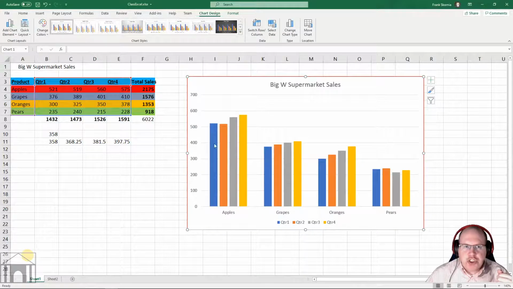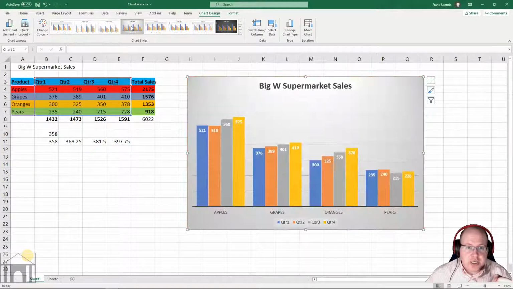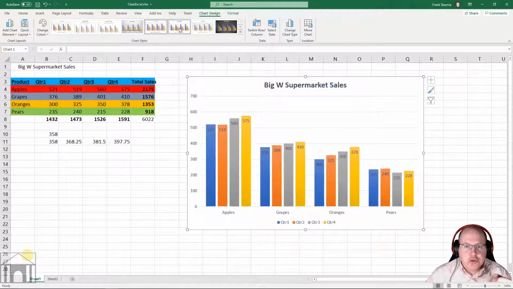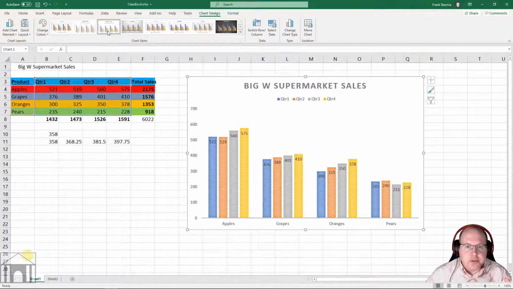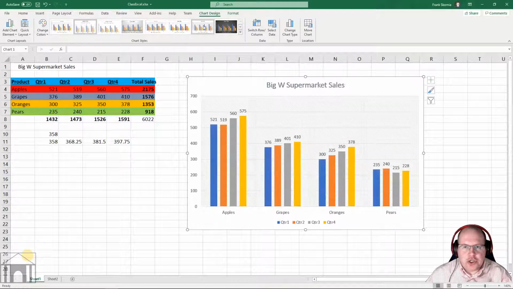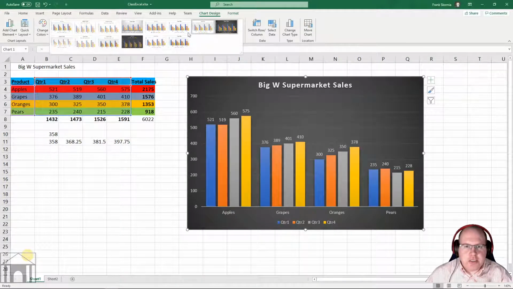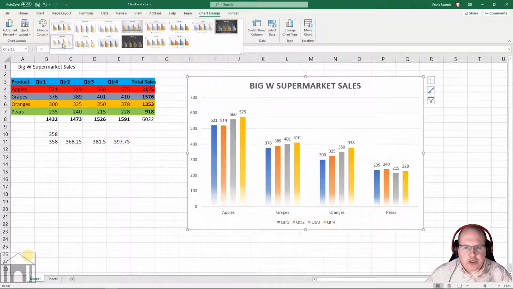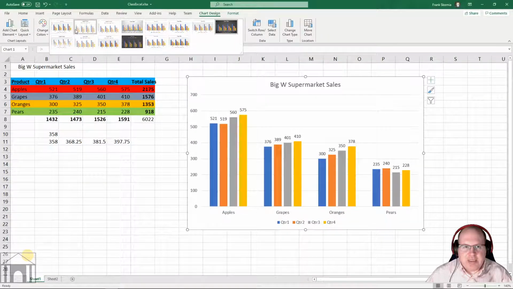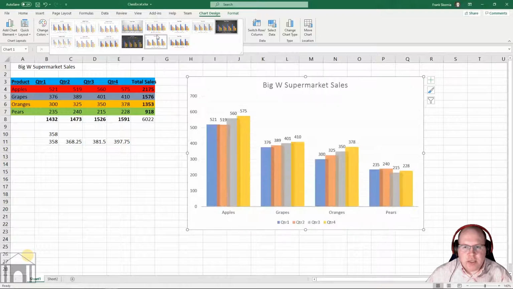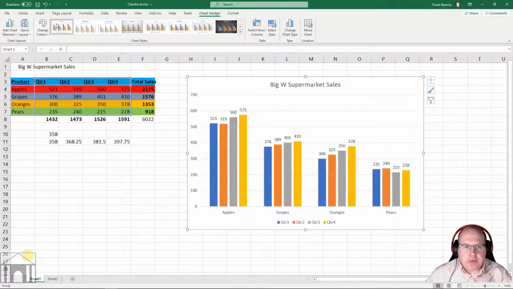Chart design will change information about the chart. Some things that are useful in the chart design ribbon here, I already kind of showed: change colors and change chart styles. If I do this here, I can use one of these pre-selected styles on how the chart looks. If I want a dark background, you can see there's a good number of different chart backgrounds, and it provides numbers or information in different ways.